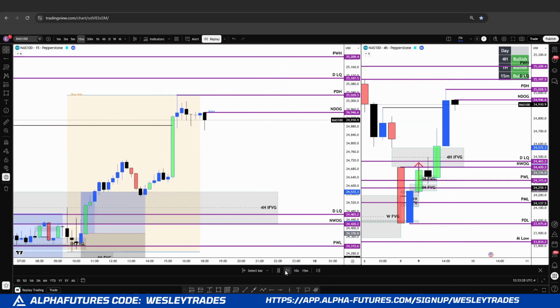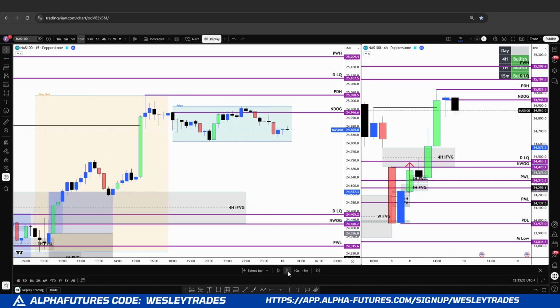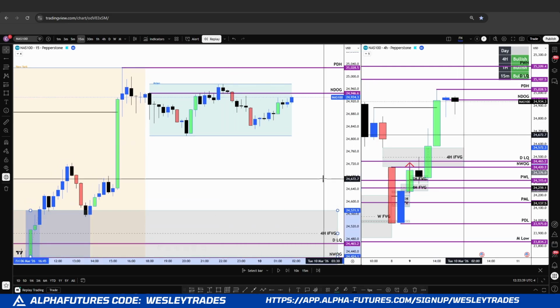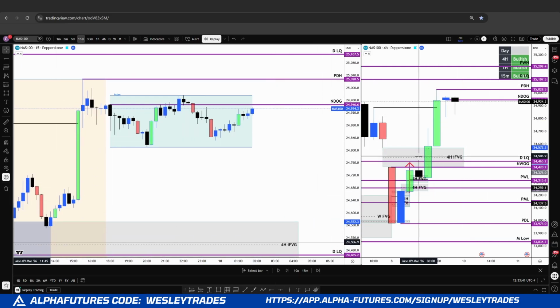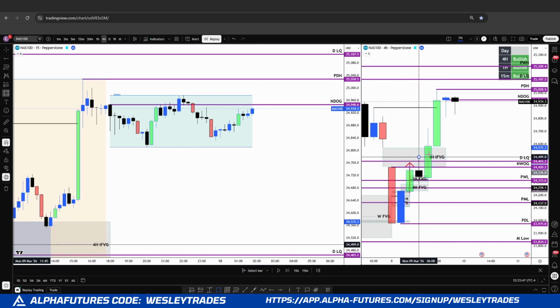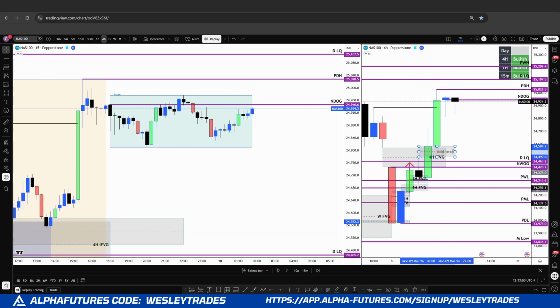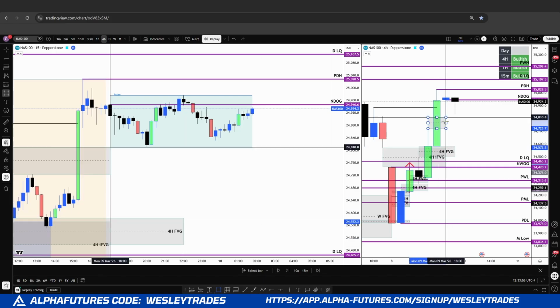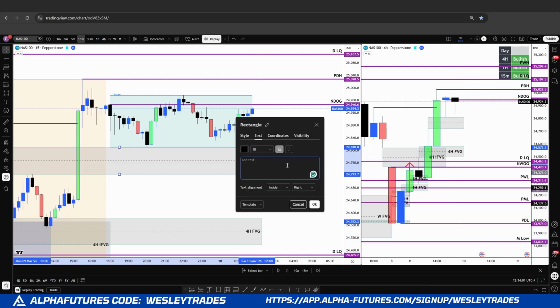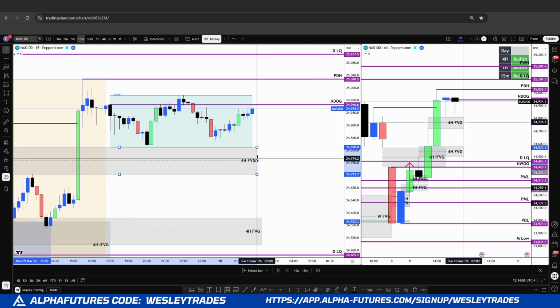In any case, let's move forward because we want to move into the London session. Let's move, let's move. The daily open price has been taken a few times already. We have a new 4-hour fair value gap right here. We have one here. We have one here. And we have one here. Let's quickly move forward. Mark it out. Be aware of them. That's why we mark them out. We must be aware of them because they are liquidity levels.